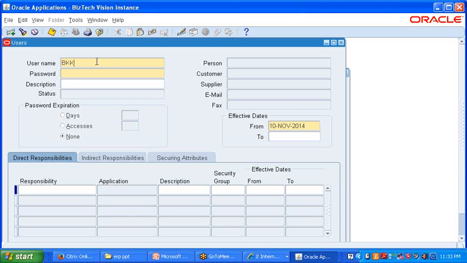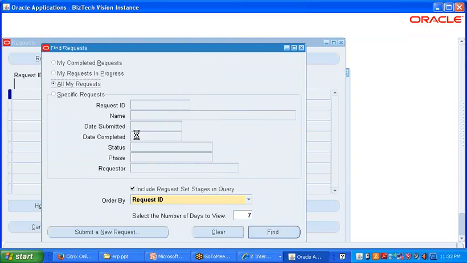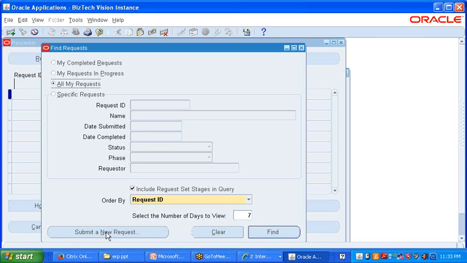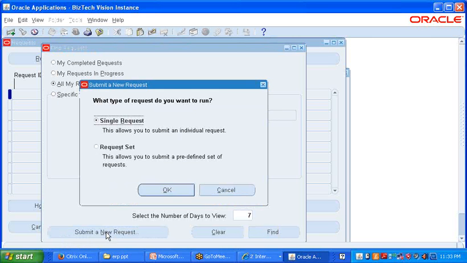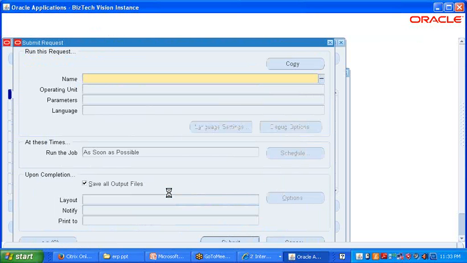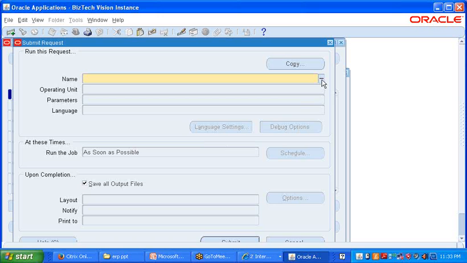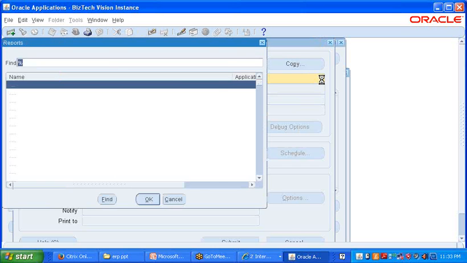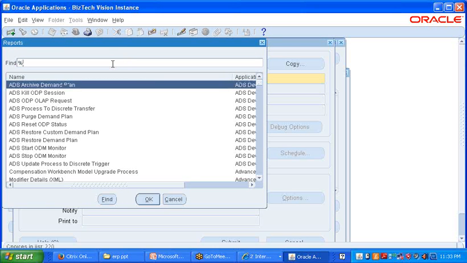But if I want a report, suppose I go to view, request. How to see the report? For that I will go to view, then request. Here, submit a new request. Single request I want to run. And suppose here I want to run the report of users.